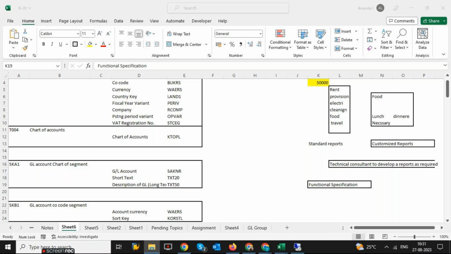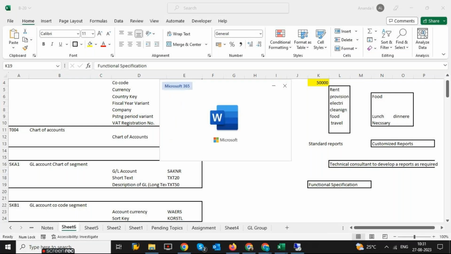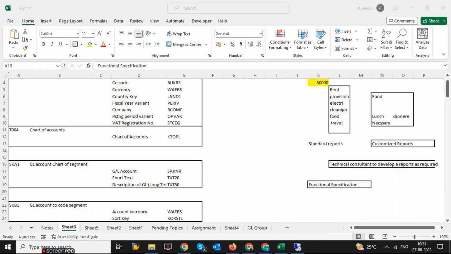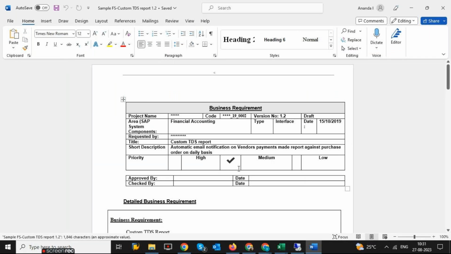See, I have one. Actually, it's a real-time FS. Afterwards, everything is going to be like real-time training. Here I have the project name, and this is uniquely how companies work. It depends on the consultant and the company how they want it. This is the way which I understood, so I started like this. It is not mandatory that every company should follow the same format.